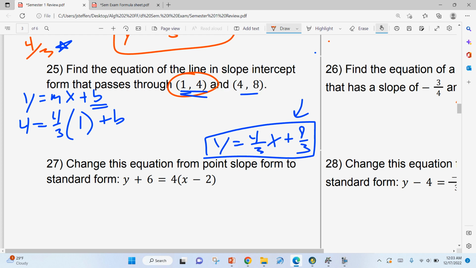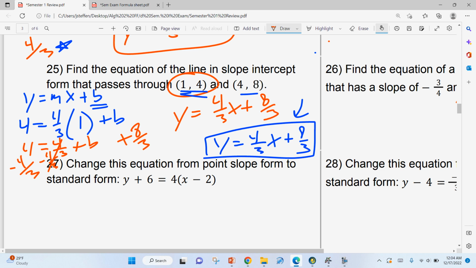And 4 over 3 times 1, honestly, that's not even that bad. Sometimes it's a lot worse. But then here's the tricky part. I have to subtract 4 over 3 from both sides. Now again, the only saving grace really is that you can do fractions on your calculator. So if you want to do it this way, you can still plug in 4 minus 4 over 3. That'll be fine. It'll give you positive 8 over 3. But I don't like that way. So once you do it this way, it does give you positive 8 over 3 for your y-intercept, and then you plug it in: y is equal to 4 over 3 x plus 8 over 3. But I would use point slope form if I were you.